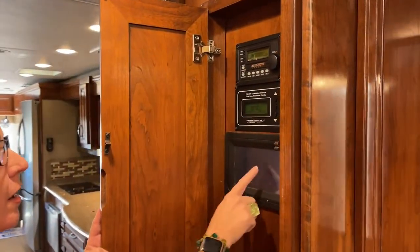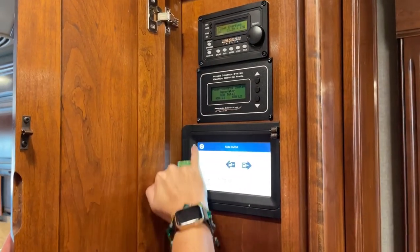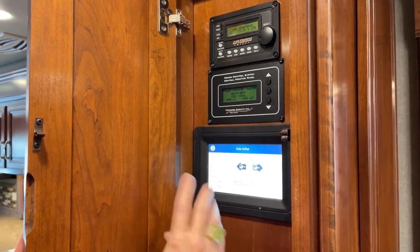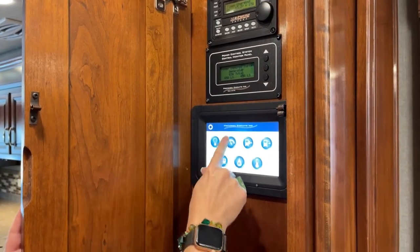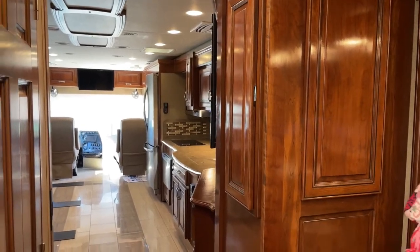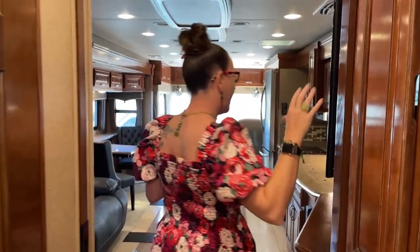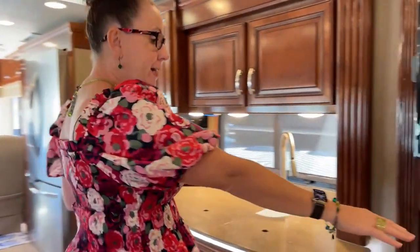Here is our central command center. One of the things I really like about this is the control panel is super simple — I can take all four of my slides in and out with the touch of a button. These light controls are things we're actually moving toward in Newmar. It's so nice to see these center control displays already integrated into this coach, so far ahead of its time. In our current Dutch Star and Ventana this year, we're actually launching these center controls where you'll have all of your lights at a touchpad — and this is a 2017.